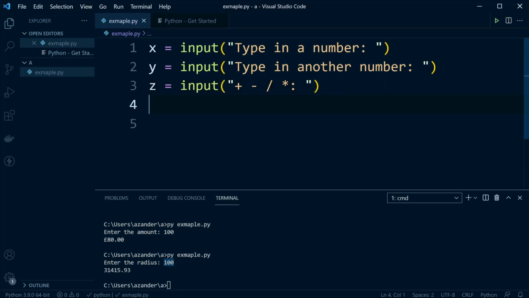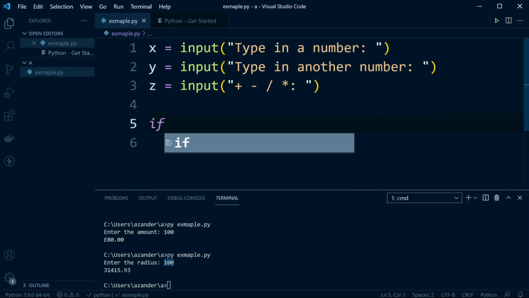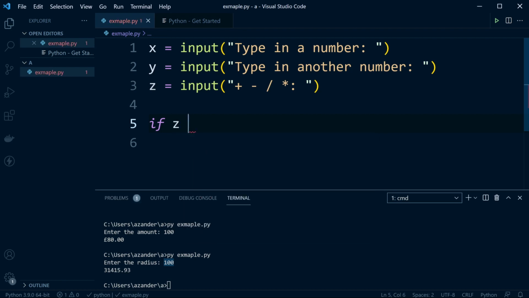So now we need to perform some sort of action. Right, so there's many ways, of course, we could do this. So let's just go for an if. So if, for example, z is equal to, remember we're storing string at the moment. This input is going to be a string. So if it equals the addition, then we're going to perform some sort of action.